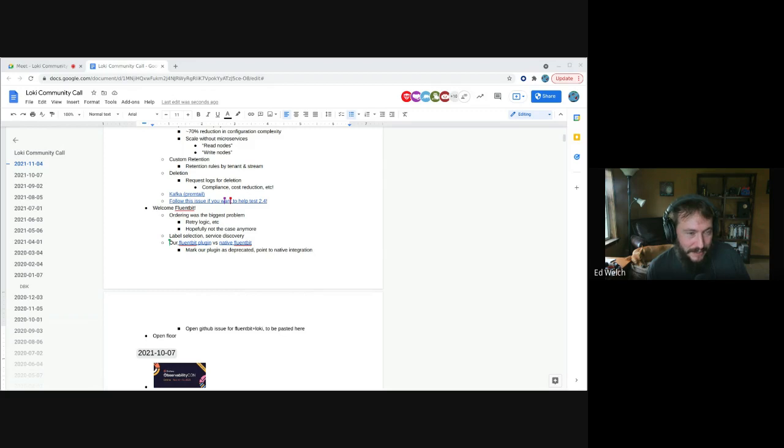But there's a bug in Promtail where, if the only label that changes on a file is the file name itself, and this mostly applies to Kubernetes, we would not follow the file to the new file name because we didn't include the file name label in the hash of the target that we were following.